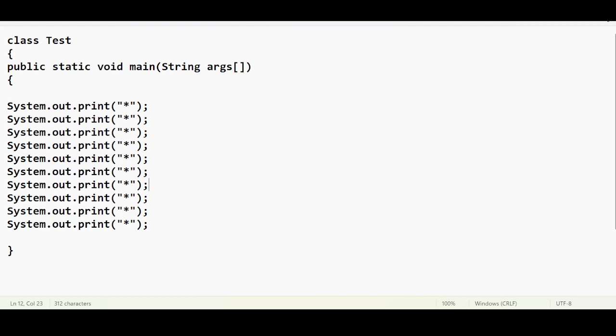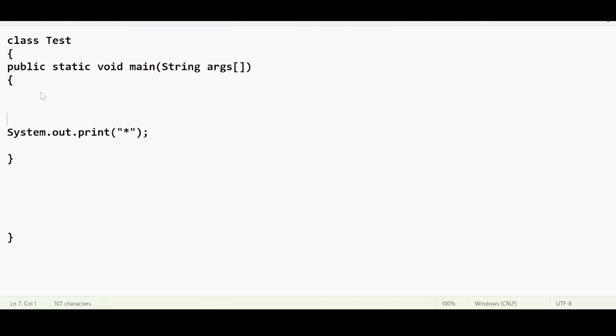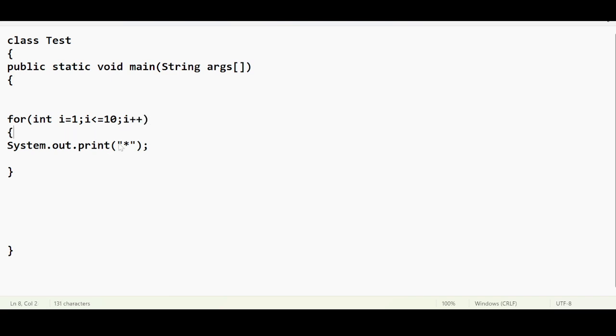If I want to achieve the same concept by using a for loop, I can see now I have wasted how many lines, guys? 1, 2, 3, 4, 5, 6, 7, 8, 10 lines I have wasted. I can remove all the remaining 9 lines. I can simply use a for loop: int i = 1, this is called the initial condition, i equal to 1; i is less than or equal to 10; i plus plus. So I have achieved this with only 3 lines.